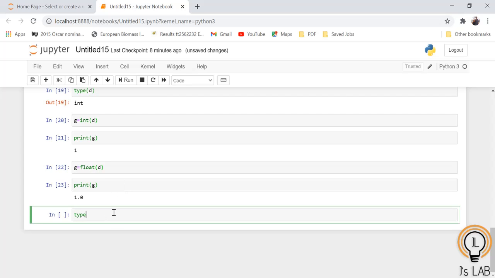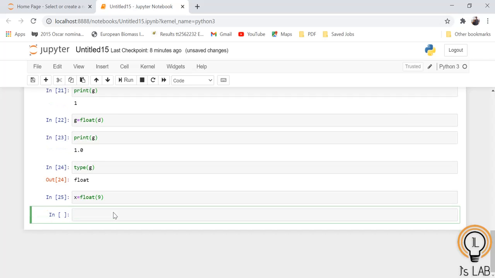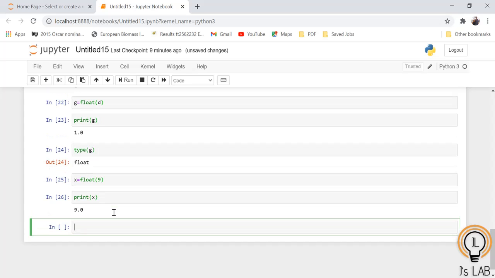If you check the type of G, you can see that it is a float number. We can also give it directly, for example x is equal to float of 9. If you print x, you can see 9.0. Now x is considered as a float.